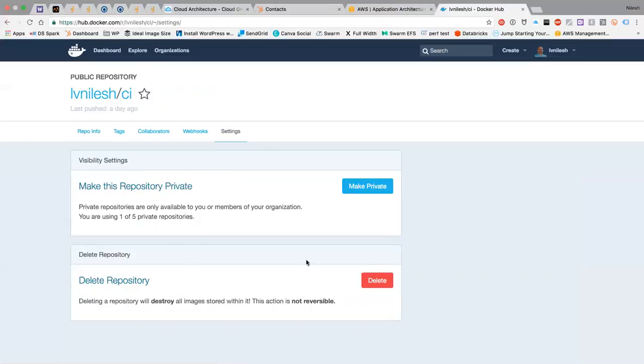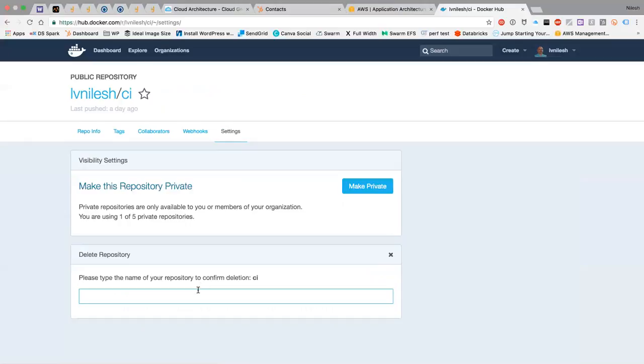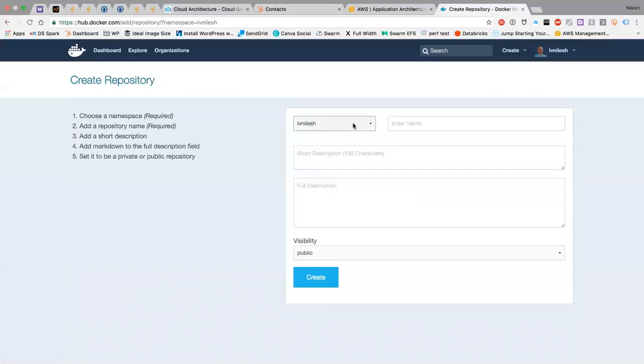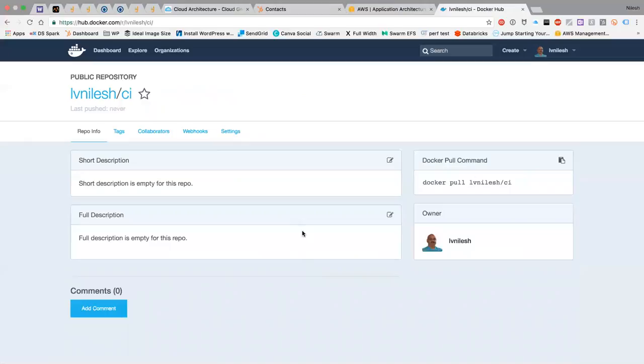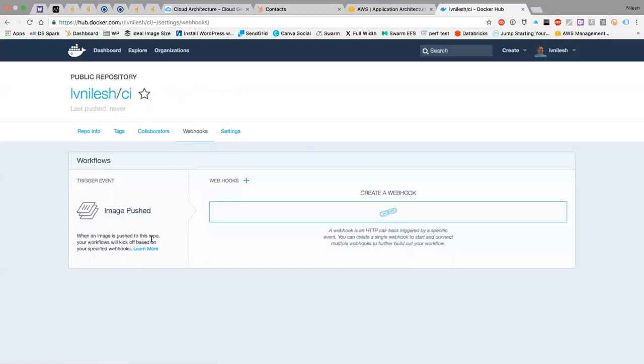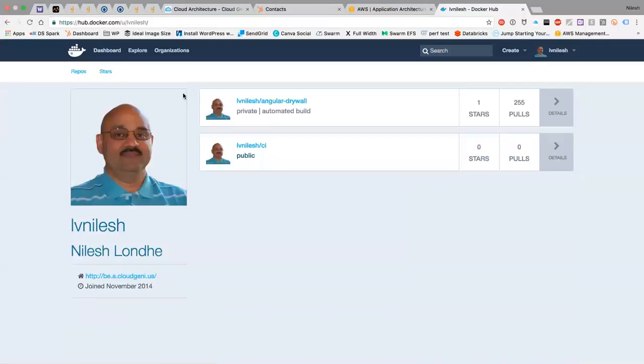Let's try to delete this and create it once again. I'm just deleting that image from the repository and seeing if we can create a new image. So here, create, and let us see if we can find out the name for it. And visibility is public, and we create. It doesn't let me connect a GitHub connection, source connection. So that's the challenge I think we have. We have to find out where exactly that connection happens. I have forgotten where it happens.